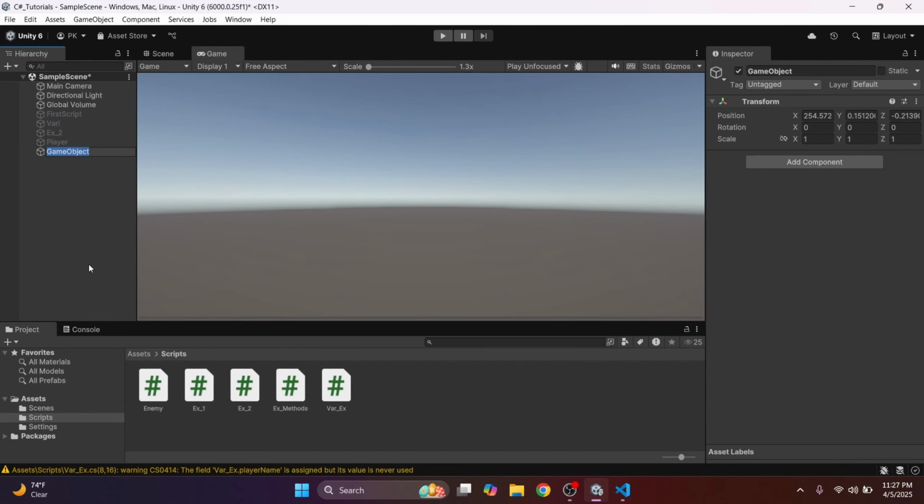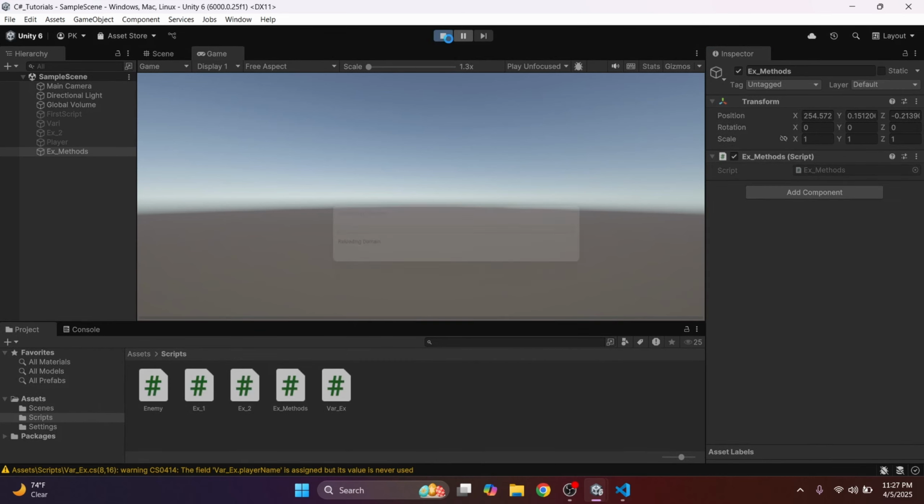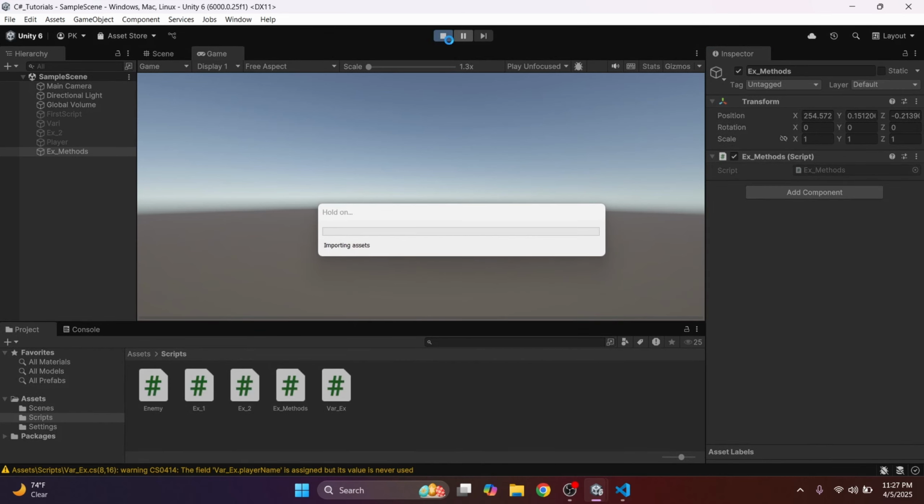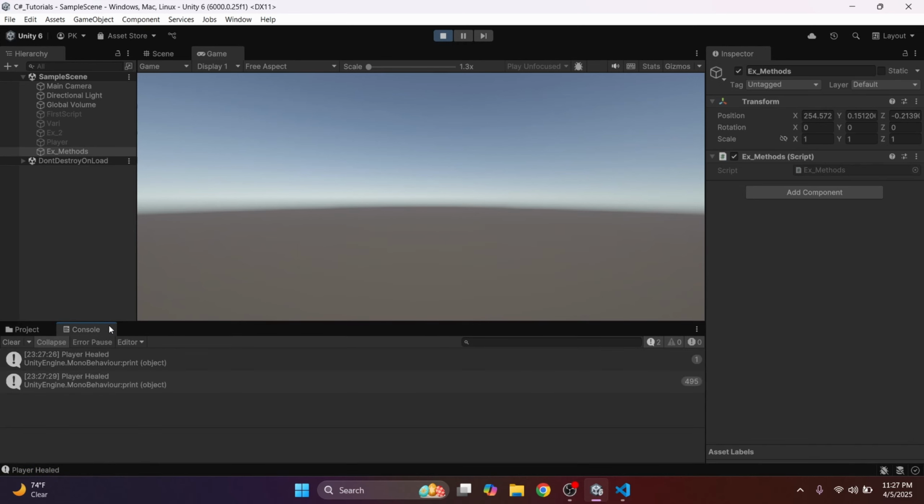Let's create an empty game object and name it example methods, and attach our methods script here. On the console, as you can see, the void start method has executed our heal method, so here player healed. And the update method also executed the same method, player healed.